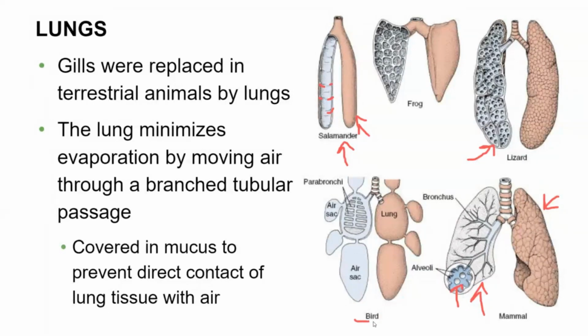Now, I do want a special mention about bird lungs. Bird lungs are super duper interesting. Here we have the trachea and the two bronchi that go into the parabronchi. The parabronchi is where all of the capillary beds are, but then we also have air sacs, and all birds have different sizes of air sacs. Essentially, the air sac is going to get filled and then push air over the parabronchi only in one direction, whereas mammals, we breathe in and then we breathe out in two different directions, called tidal breathing.